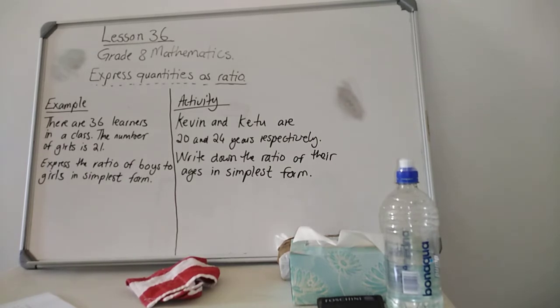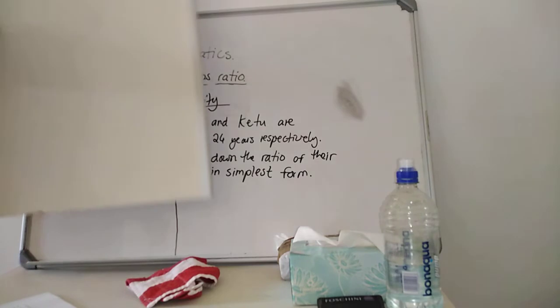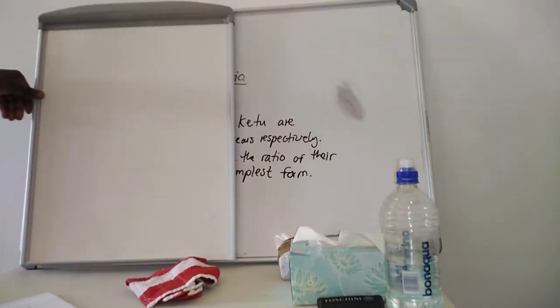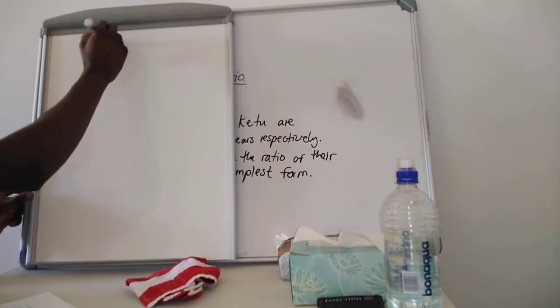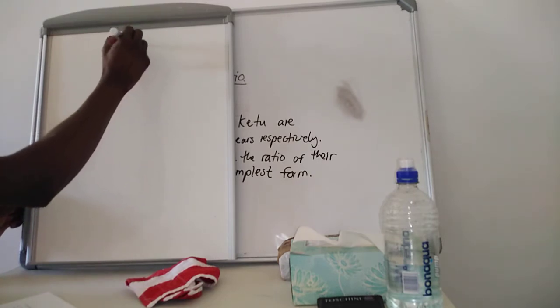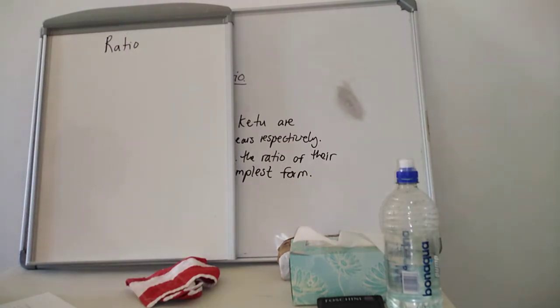In this video, we are going to discuss the concept of a ratio, right? So the syllabus wants you to know how to write two quantities as a ratio in simplest form. Now, in mathematics, ratio simply means you want to find out the relationship between two quantities. Okay, let me give you an example.